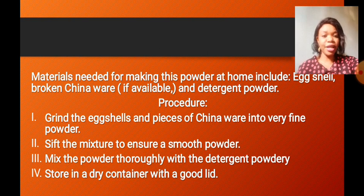How do you produce that at home? Listen to me carefully. You will grind the eggshells and pieces of chinaware into very fine powder. You grind it until it is smooth. Then what do you do next? You sift the mixture to ensure a smooth powder. When you finish grinding it, it's not going to be really smooth, but when you sift it with your sifter, you see that it will get smooth.